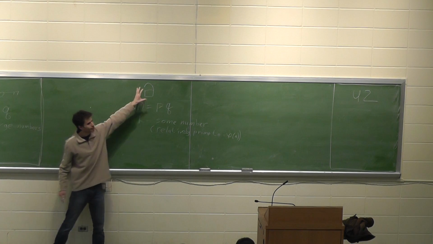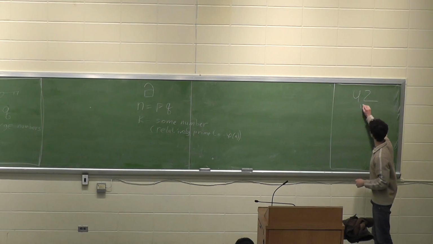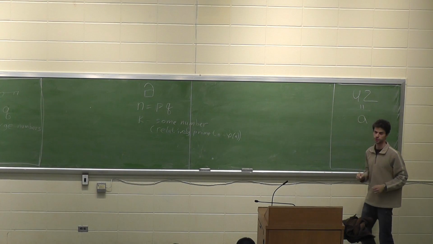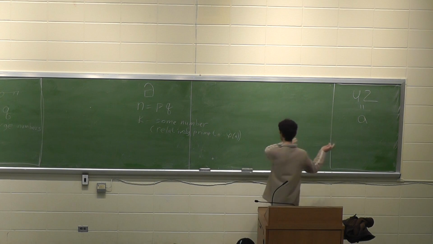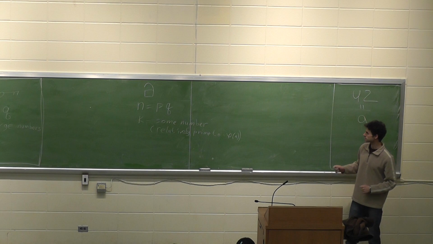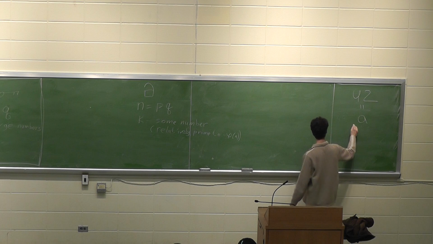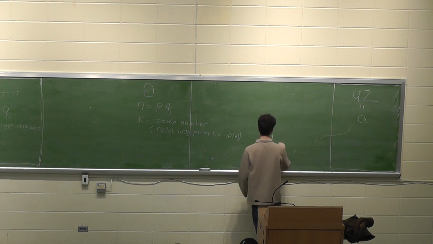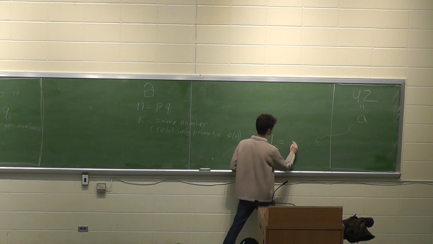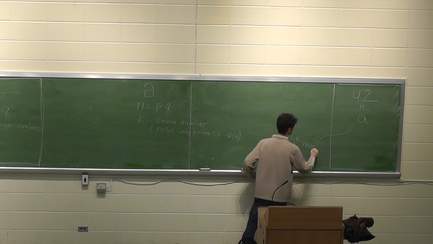Now the question is how to take this lock and put it onto the box, how to close the box. So that's the box. Let me just call it A. That's the message, that's the answer that I want to transmit. What happens, I can take this lock, N and K, and the box, or the locked number A, will be as follows. It will be A raised to the power K and reduced modulo N.